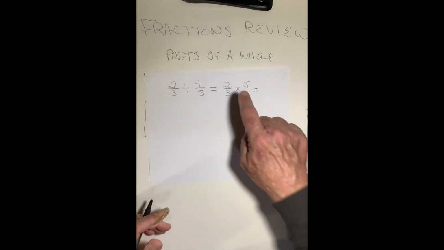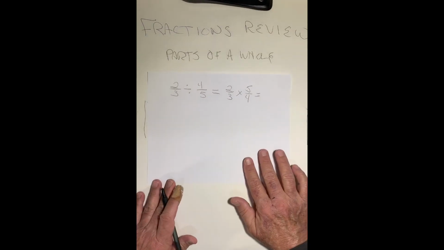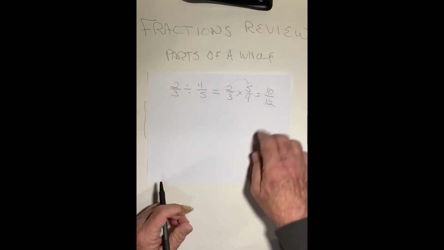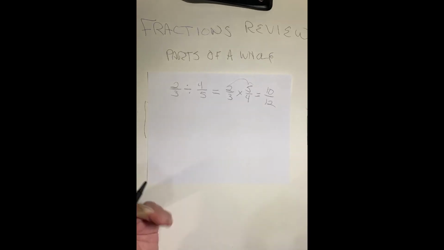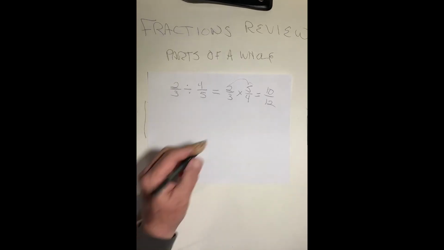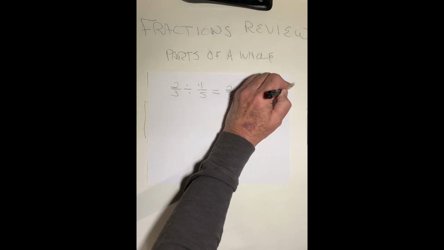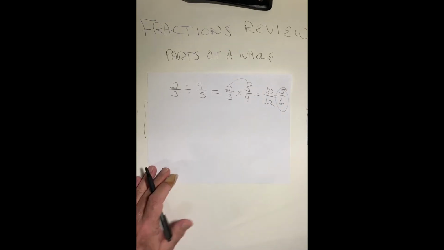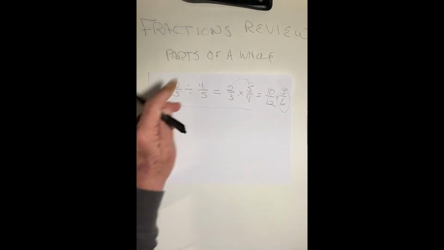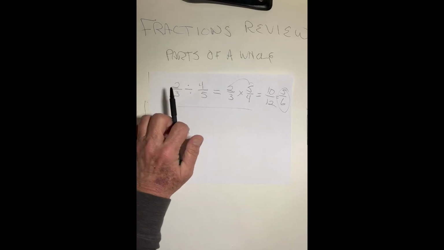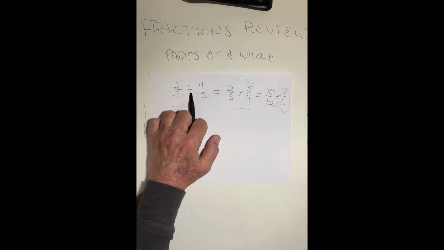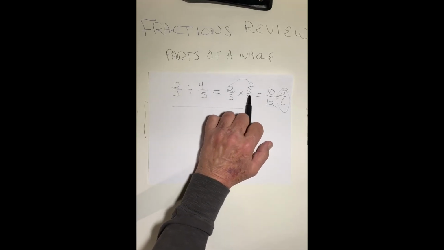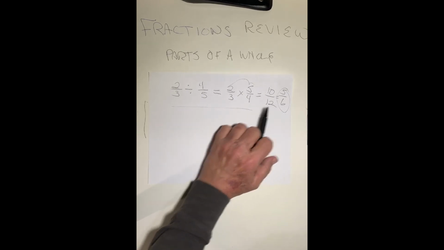And I'm going to take the second fraction and flip it over. And now it's a multiplication problem. And we know how to multiply fractions. We multiply the tops. We multiply the bottoms. That is the correct answer. I guess I should reduce it. See, half of 10 is 5. Half of 12 is 6. Now I've reduced it. There's my reduced fraction. But long story short, to divide fractions, I'm going to keep this the same, change this, and flip that. So keep, change, and flip. Multiply straight across, and there's my answer.